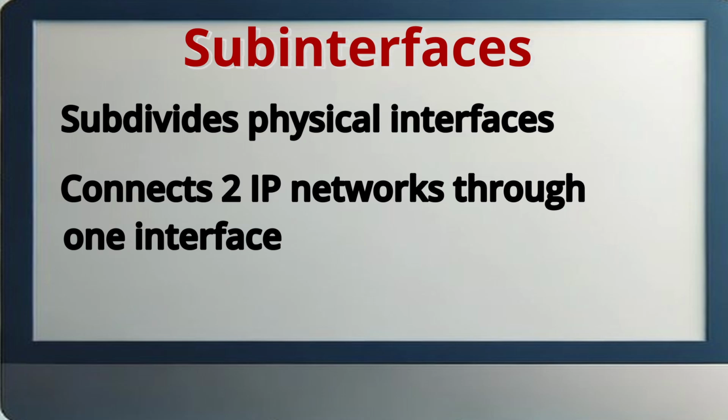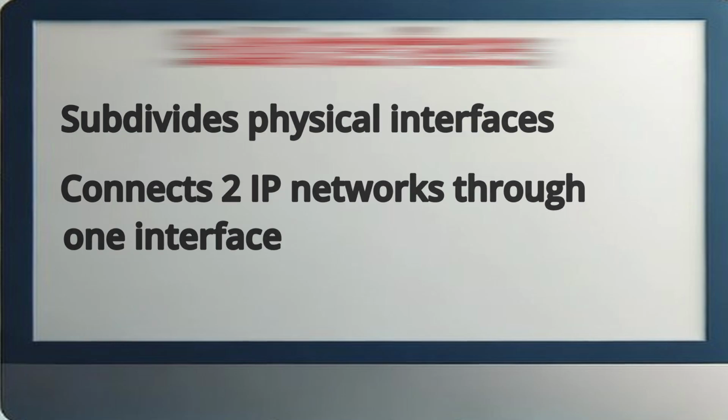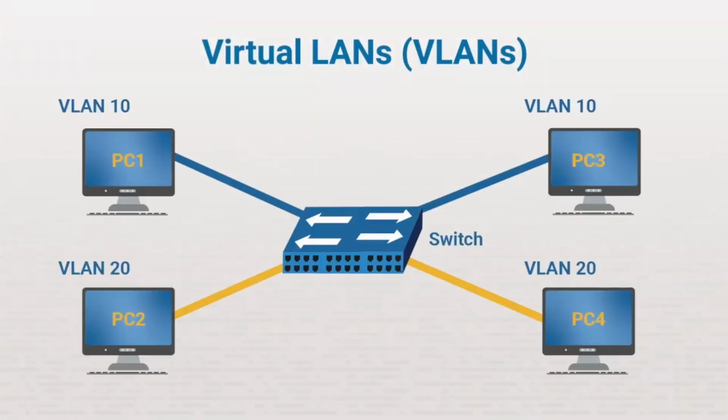Before we get into the details of how they work, we need to do a quick review of how a VLAN works. First, remember that the whole purpose of using VLANs is to separate traffic. In this example, PC1 and PC3 are able to communicate with each other because they're both on VLAN 10. And likewise, PC2 and PC4 can communicate with each other as well. But PC1 and PC3 can't communicate with PC2 or PC4 because they're on separate VLANs.